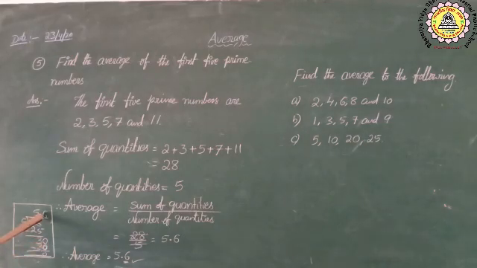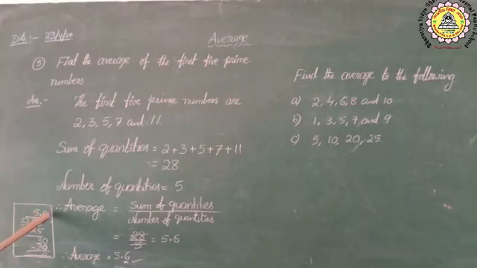If you keep a decimal point in the quotient part after 5, then you can get a 0 after 3. Now this is 30. So 5 6s are 30. So 30 minus 30, 0 is the remainder, and 5.6 is the quotient which represents the average of the first 5 prime numbers. Therefore average is equal to 5.6.